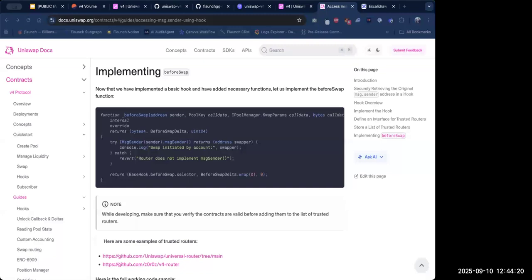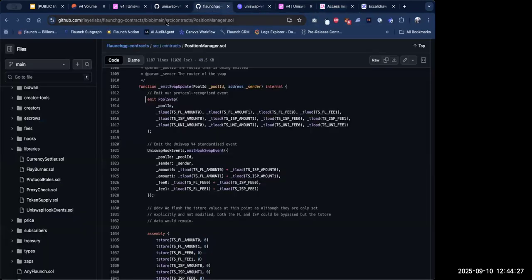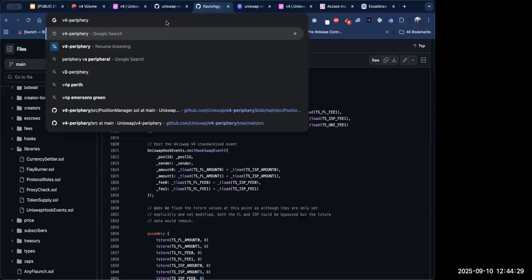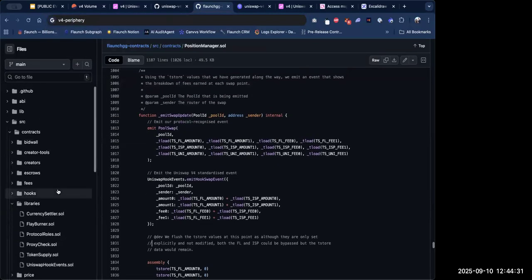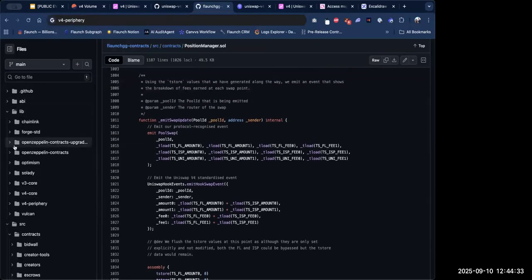I think the one reason why they generally tend to pass it on as a sender, and I'll just bring up the v4 periphery contract because I believe that is the swap router in here.